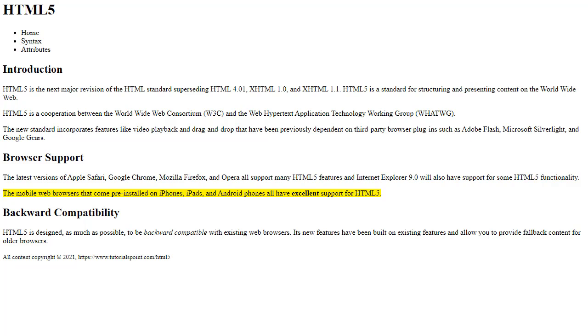I would like to go over the assignment. I would like to go over not only what we are doing, but why we are doing it. This is what the web page will look like. As you can see, we have some headings, we have an unordered list, and we have some paragraphs.